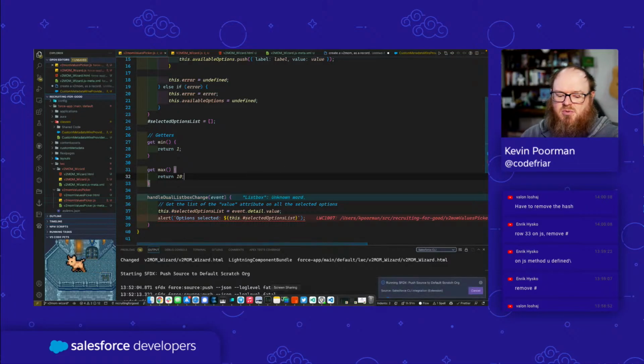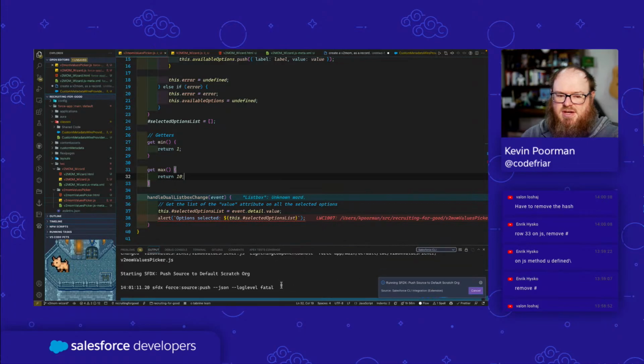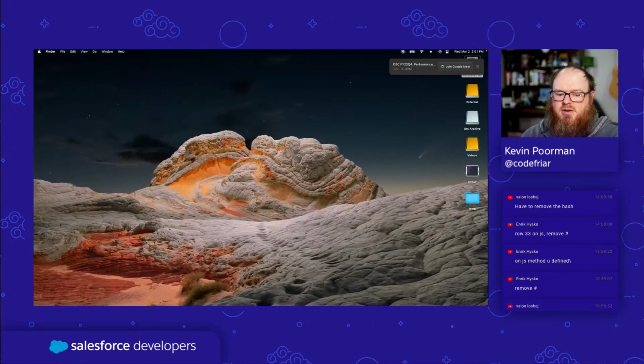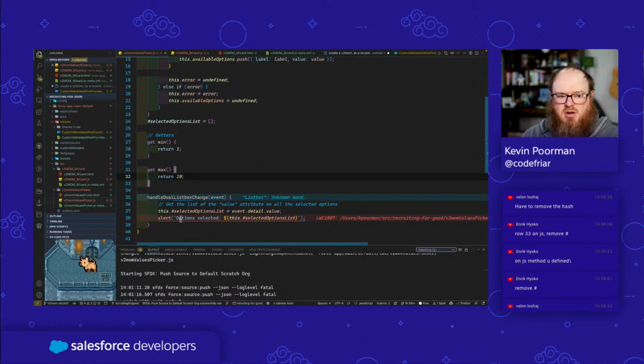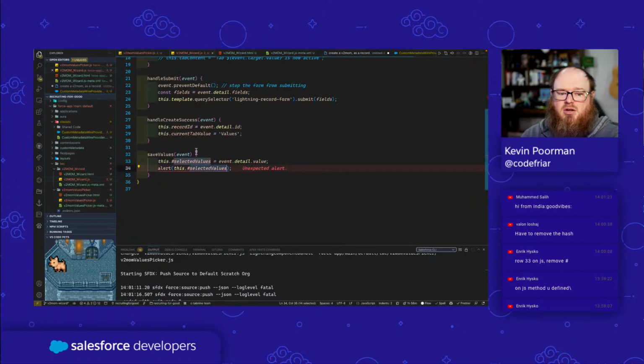I already saved it, but we'll just save it again to make sure that it's there. And if we go back, you'll see that it works on the component level, because our component for the values picker is giving us this alert message. But the alert here in the save values method for the V2MOM wizard, the parent component, is not.